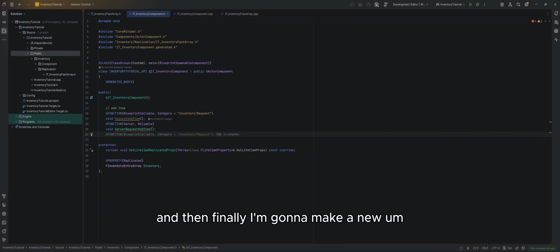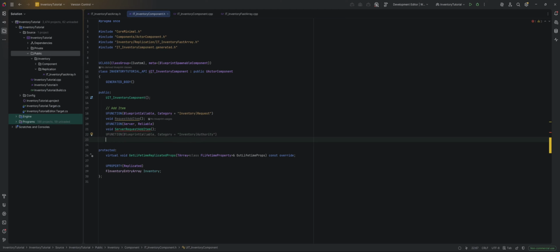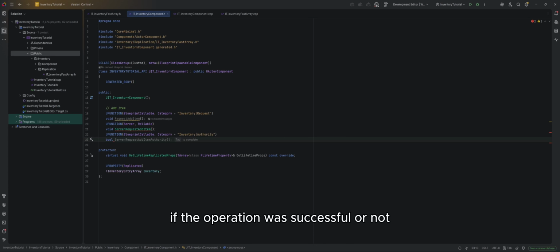And then finally I'm gonna make a new function. This time let's do subcategory of authority. This is where the magic happens. So let's do a bool, because I want it to return if the operation was successful or not. So if we try to add something, I want to get back true or false.